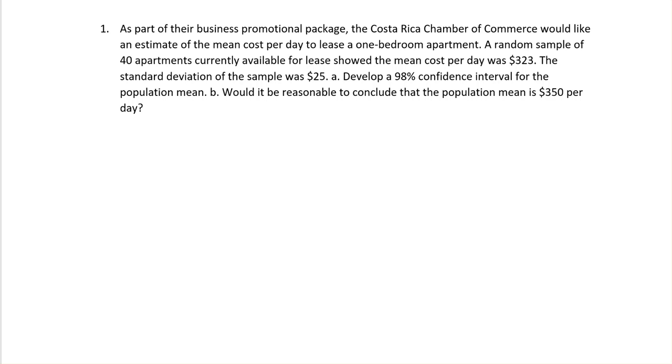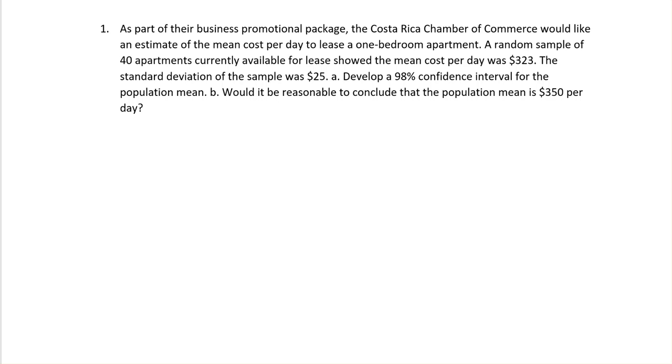Here's number one. As part of their business promotional package, the Costa Rica Chamber of Commerce would like to estimate the mean cost per day to lease a one-bedroom apartment. A random sample of 40 apartments currently available for lease showed the mean cost per day was $323. The standard deviation of the sample was $25. Part A, develop a 98% confidence interval for the population mean. And B, would it be reasonable to conclude that the population mean is $350 per day?